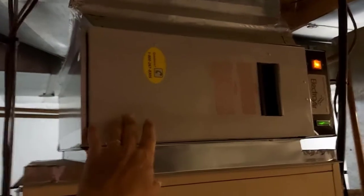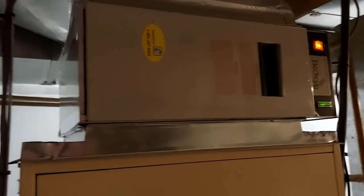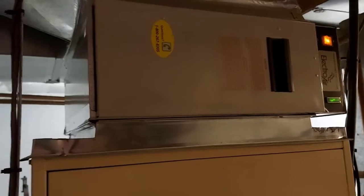Right now, as you can hear, the air conditioning is running, but we're going to shut the power off to the furnace. We're also going to shut the power off to the electronic air cleaner right here — we're going to shut that button off. We're going to kill all power to this before we open this door and go inside and take the cells out and the pre-filters. We're going to let it sit probably five minutes before we do any of that once the power is off.